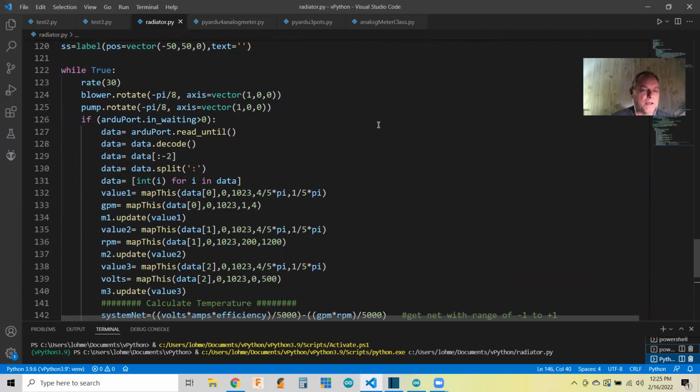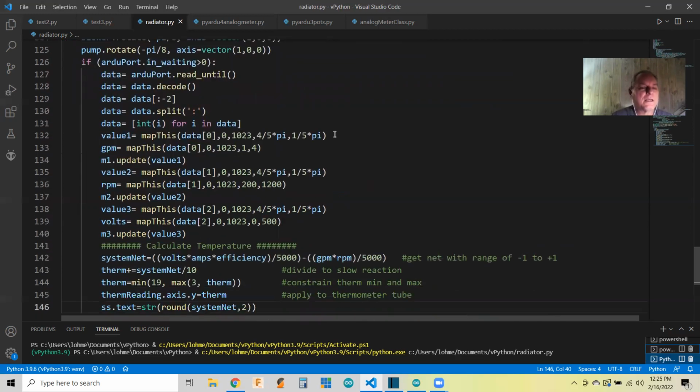Like I said, we are animating our fan and pump motor vane. I definitely needed a non-blocking read. We couldn't be sitting here waiting for the Arduino to send something. So this is the non-blocking style of waiting for a read.